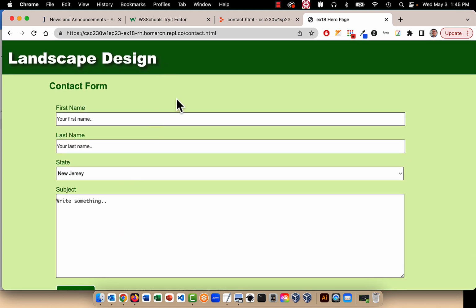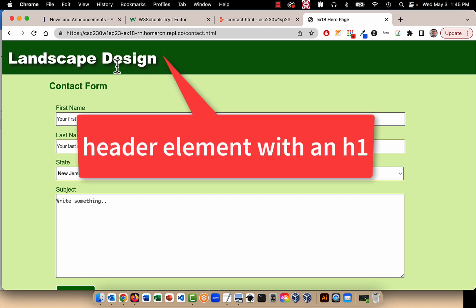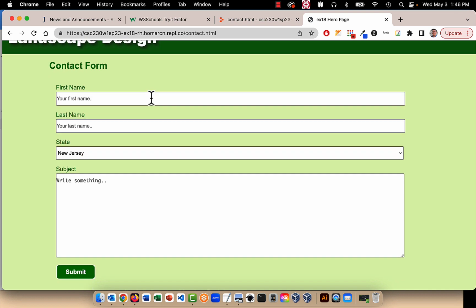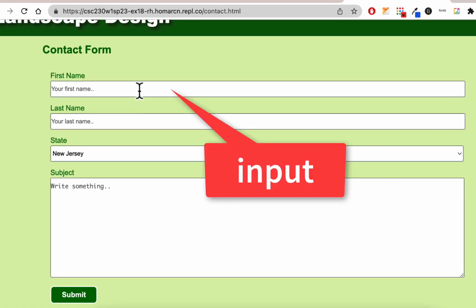Basically what's on here is a header section with an H1, and we could use the same styling as we did on the hero page, where the hero text with a drop shadow, a text shadow on here, Arial black, things like that. And there's basically a contact form here, and it's inside a table. So we're going to put just an H2 here. We're going to put labels for input fields. Here's an input field. Here's an input field. It's called input text, input text.